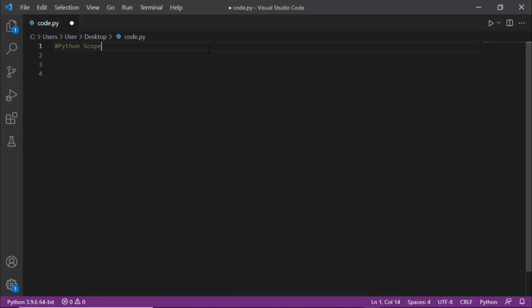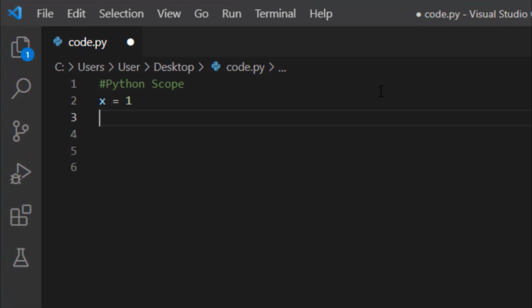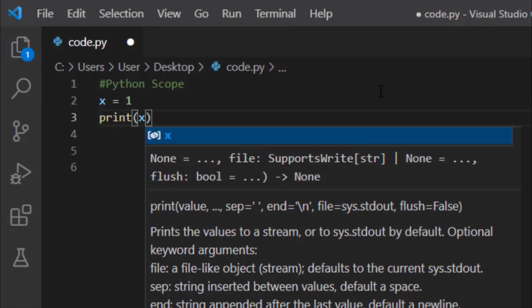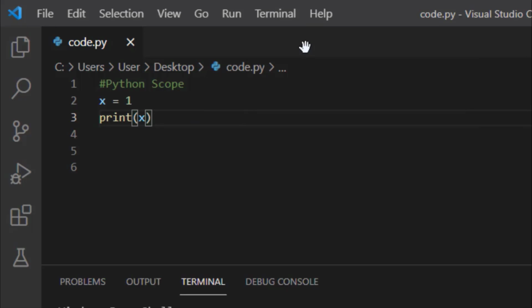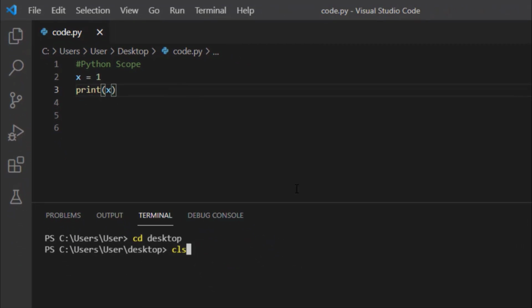Now after that, I want to start showing you exactly what it's all about. So if I do x equals 1, and I come here and say print x, and I save this, I will fire up a new terminal over here, cd into desktop, and have some more space.